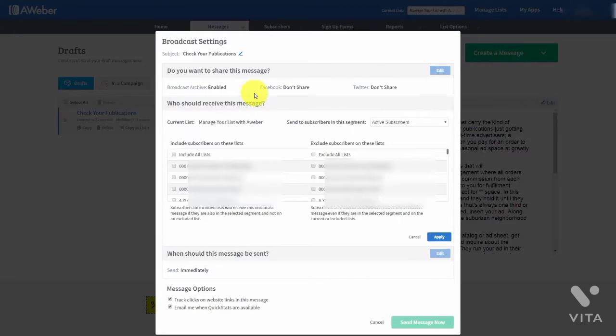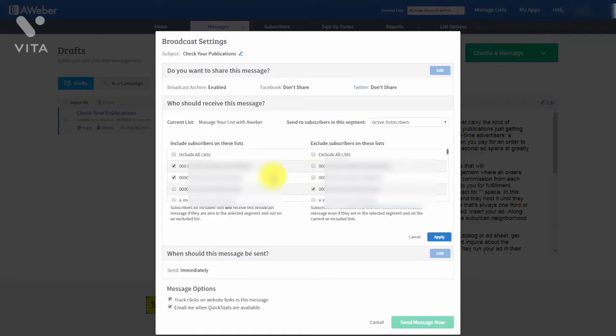Now, in this particular case, we can actually send the emails to just the people who are going to be on this list, or we can actually include everyone on all of our lists. And typically, if you're going to have a broadcast email, you'll send it to everyone on all of your lists. Or you can exclude some lists or include others. So in some cases, what you could do is you could include everyone in 3 lists and exclude everyone that would be part of another list. You have maximum flexibility over how you're going to actually structure who actually receives this email.